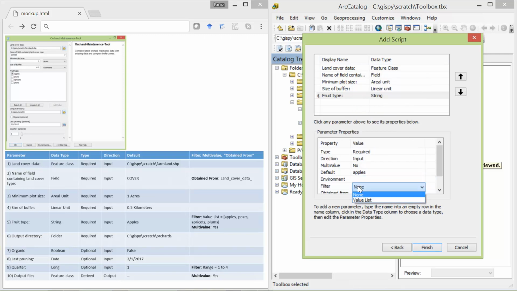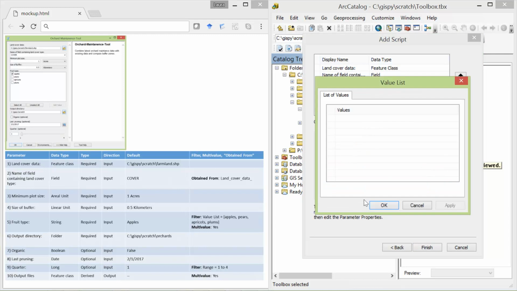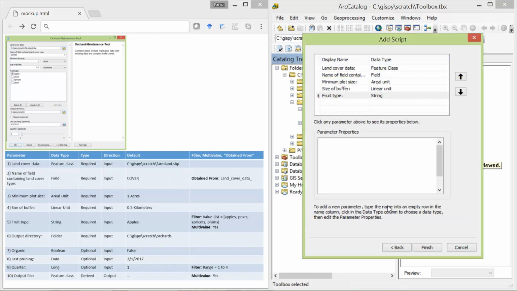So we set a default of apples, and then we go over to the filter set, and when you have set it to string, you get the choice of a value list where you can specify as many choices as you want, and this will appear either as a set of checkboxes or a drop-down menu that the user can select from.